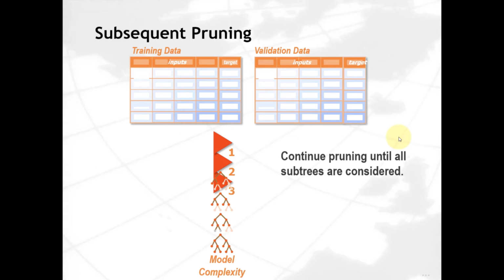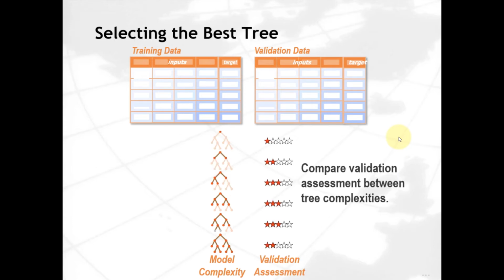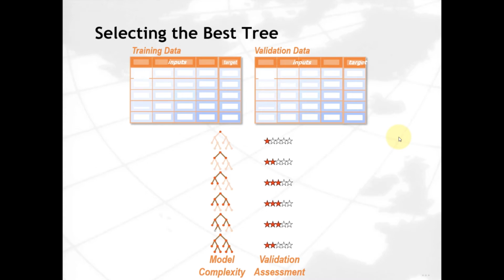So that's a lot of calculation. Then SAS will draw the graph. Every model at a point is the best model of that class. Then you see 2 lines, and then you will pick the simplest model that has the best validation set performance. So that's how SAS picks the optimal model.